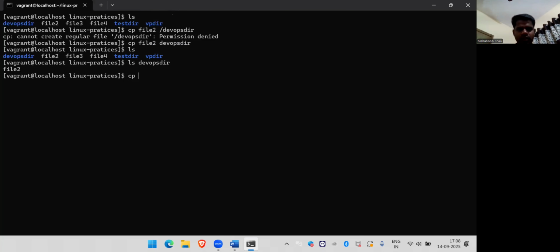Here we are using the cp copy command, then we will use -rvf, which is recursively, forcefully, copying the test directory to the DevOps directory.